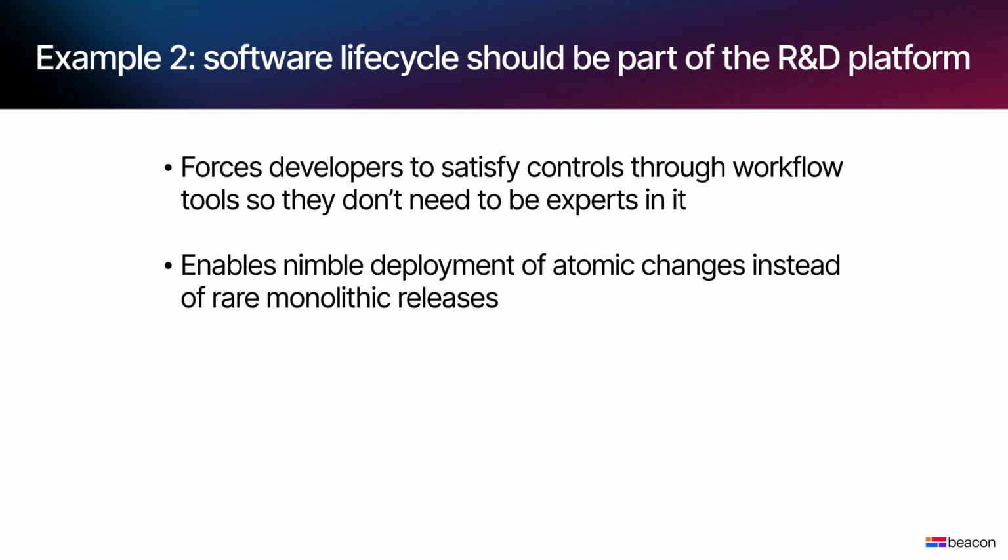First of all, it forces developers to satisfy all the controls. They don't have to remember which controls to satisfy. You don't have to have a human validating that all the controls are satisfied. The technology platform requires it. That means they don't have to be experts in it as well. So whatever testing needs to happen, it happens automatically. Whatever sign-offs need to happen for whatever particular bits of code you're working on, those are automatically identified and those sign-offs are tracked and auditable and things like that.